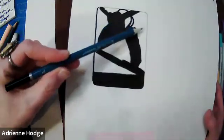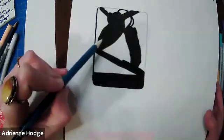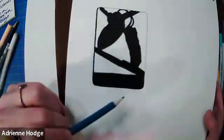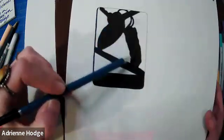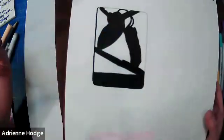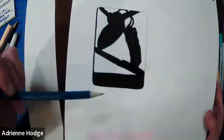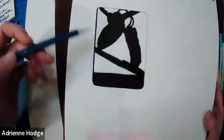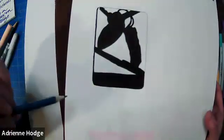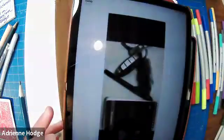So we're just going to draw those shapes, and then you can choose to either fill in the positive space or the negative space. So if there were some mistake lines that happened, then you probably want to fill in wherever the mistake lines happen. So if those end up happening in the negative space, then I would fill in the negative space solid black. And if those happen inside of the positive space, then fill in the positive space. So we'll see what happens as I'm sketching here.